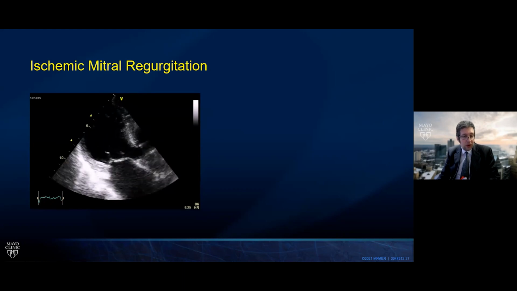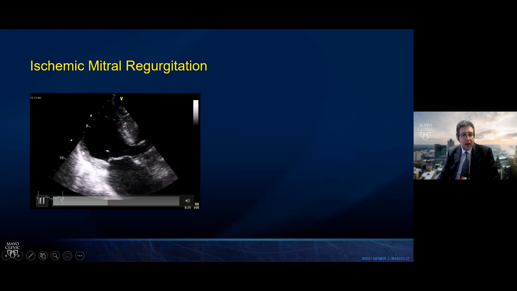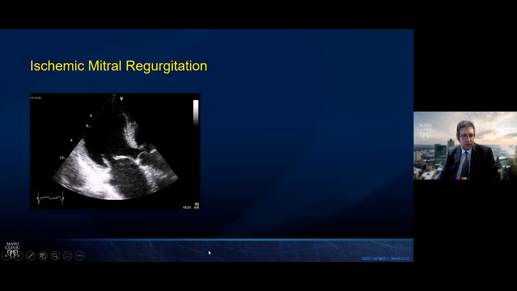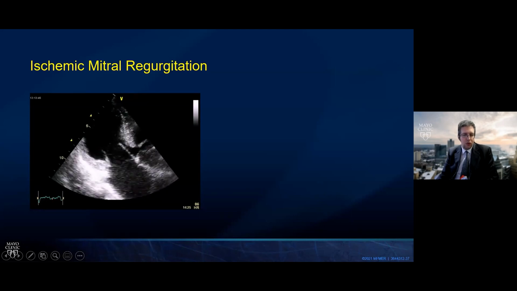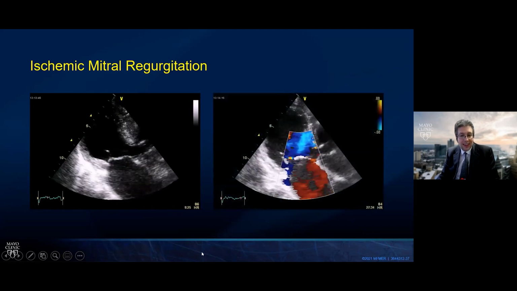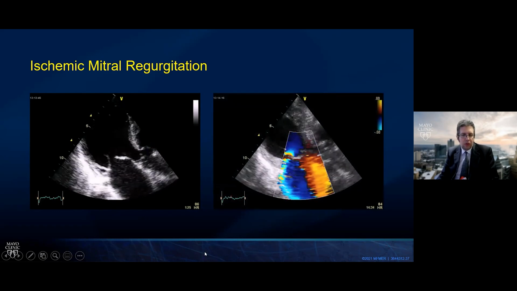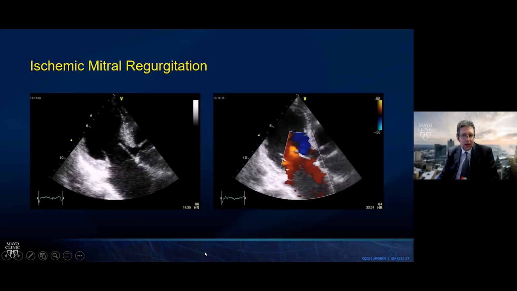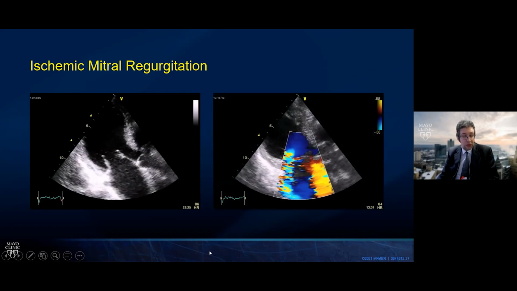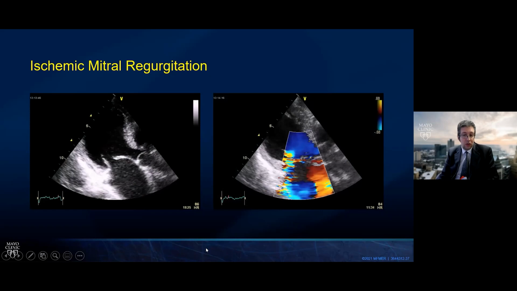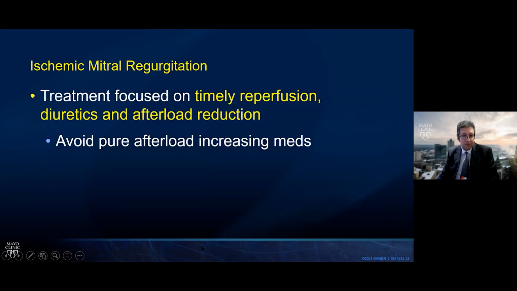Here's an example of what this can look like. This person is suffering an inferolateral myocardial infarction. You can see in that inferolateral wall that there is akinesis. Their posterior mitral leaflet has become tethered, and anterior mitral leaflet override has occurred, which results in an eccentric, posteriorly directed mitral regurgitation jet. This is important to recognize because this really affects forward flow in addition to resulting in potential pulmonary edema.